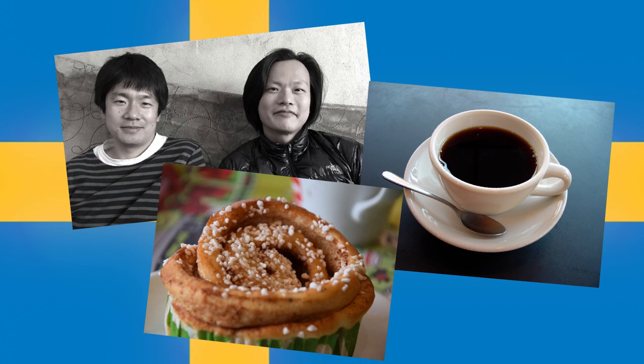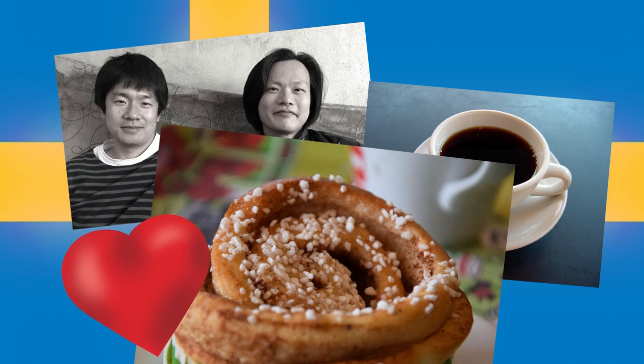We just had a great time talking about music making, and of course, I had to treat them to a proper Swedish fika. If you don't know what that is, it's basically when you sit down with friends and you have a coffee and a Swedish bulle, like this. This is a bulle. Yeah, I love the bulle. Only I can't eat those when they're made of wheat because I got this gluten.